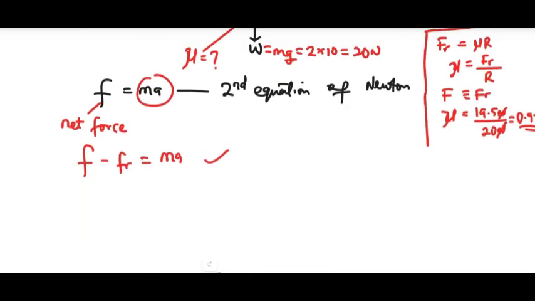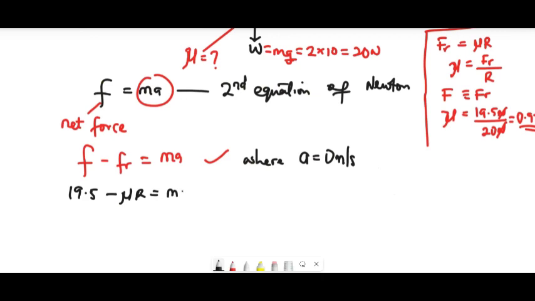So I have F equal to 19.5 minus mu R, equals ma. My a here is your acceleration, because the question never gives acceleration as any value. Hence, I could take my acceleration to be equal to 0, because the body is not said to be accelerating. So everything here, I have m and 0, gives me 0. So I have 19.5 minus mu R.